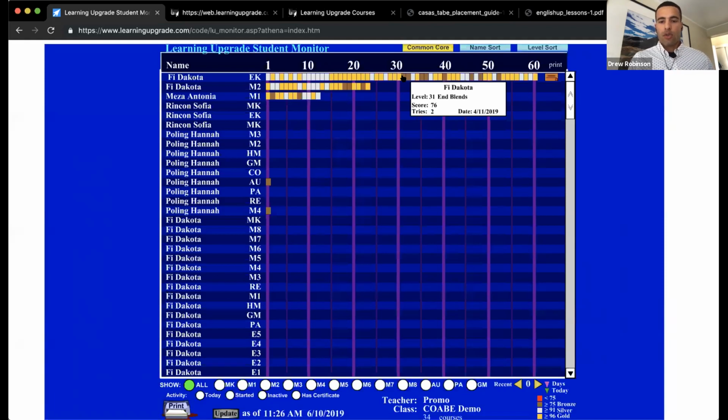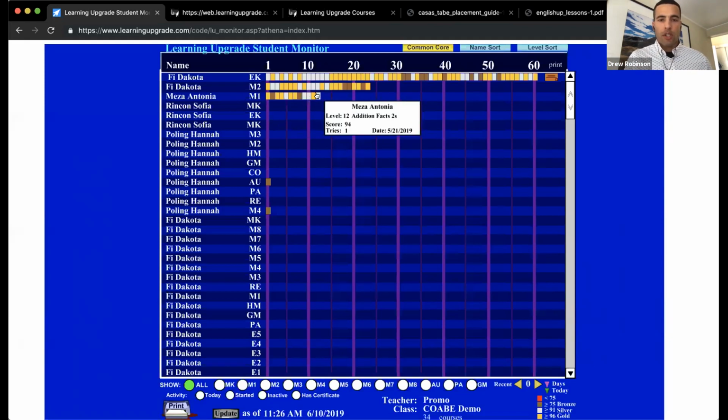And so you can see those represented in the key here, and those colors will represent how they've performed. And what you'll also see, and you don't have any on the demo here, but it'll show red if they didn't get above 75%. And that means they have to repeat that lesson again to move their score up. The Student Monitor is a good way, when learners are just getting started, to monitor their activity. So for Antonia here on Math Upgrade 1, we can hover over any one of these lessons and see how the learner is performing.